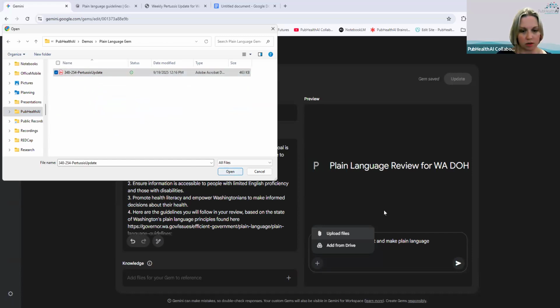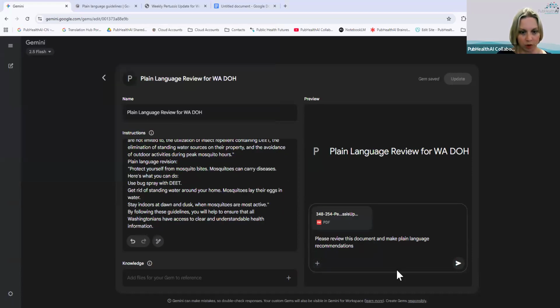So this is the pertussis update in PDF form. I find that it's a little easier to feed in PDF sometimes, just in case the website isn't accessible externally.